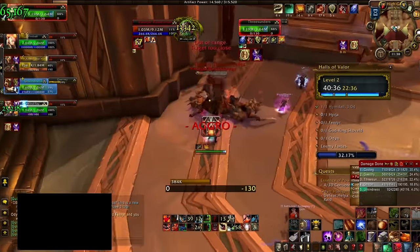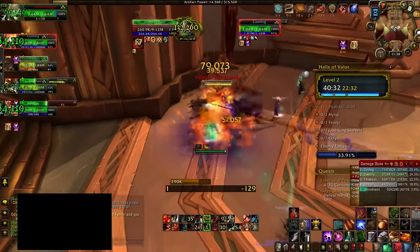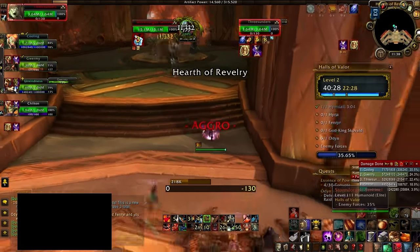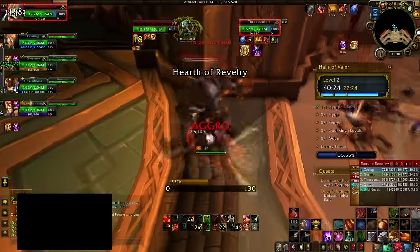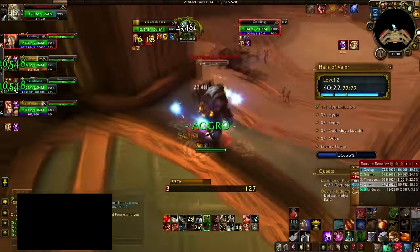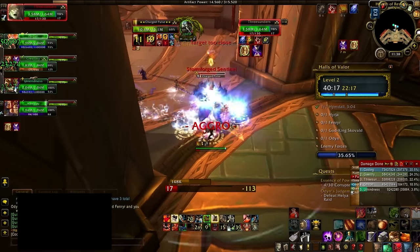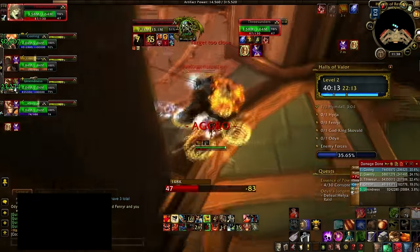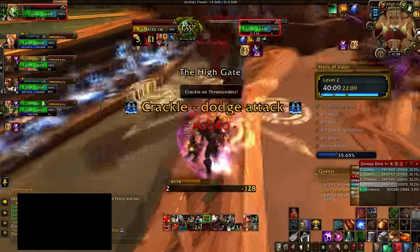The last and biggest point is breaking LOS with your healer. It is the healer's and DPS's responsibility to keep tempo with the tank. However, there is such a thing as getting too far ahead and pulling too many mobs, going around a corner and breaking LOS with your healer. As much as a healer should follow the tank, a tank should also be very aware that a healer can't do their job if you are hiding from them.